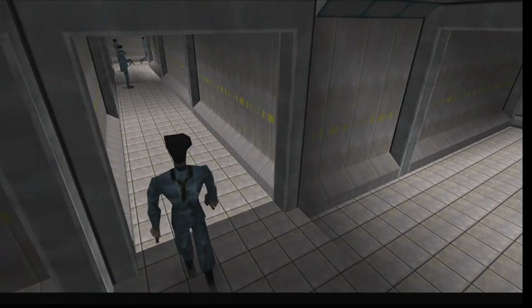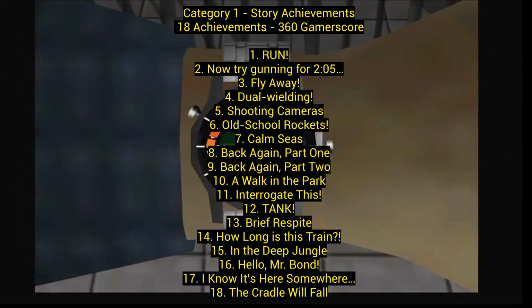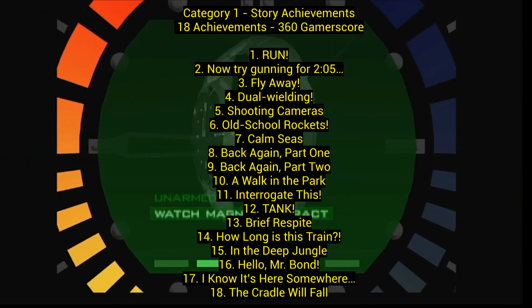Anyway, category number 1, story achievements. 18 achievements for 360 gamer score. And you will get all of these just for completing all 18 of the levels. That's right, the amazing levels of GoldenEye.